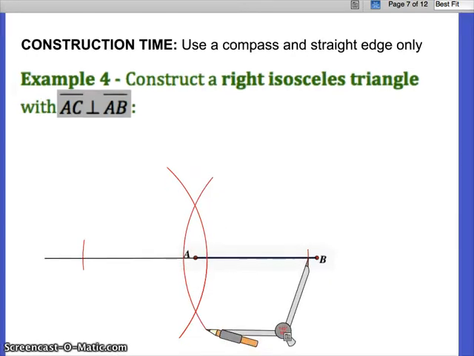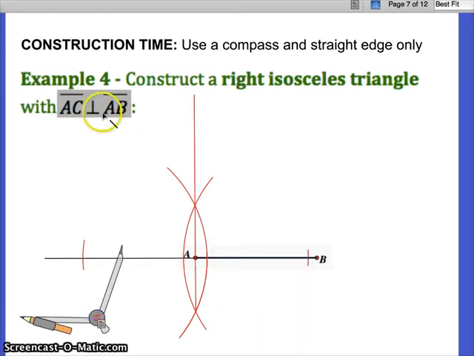Then I can make this line. Great. Make this line go through here and make it go vertical. Oh, yeah, great. So that's a perfect right angle. Great. So now I've got my right angle at A, which is what I needed for this.